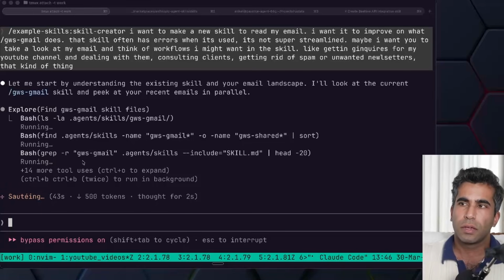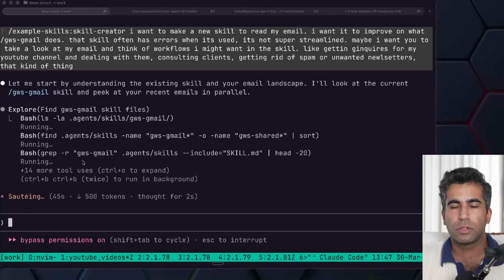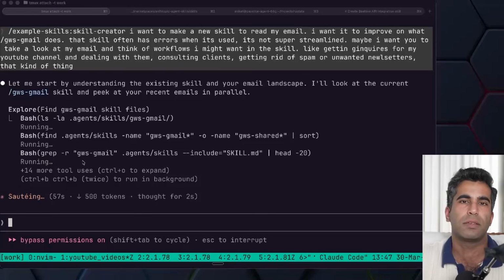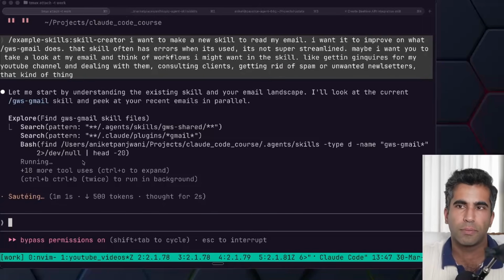And so a lot of people will go off and look for skills to download, but I think that that's poorly conceived, because this skill creator skill makes it pretty easy to make very personalized skills to yourself. And so that's what I recommend most of the time when you're thinking about needing a new skill.